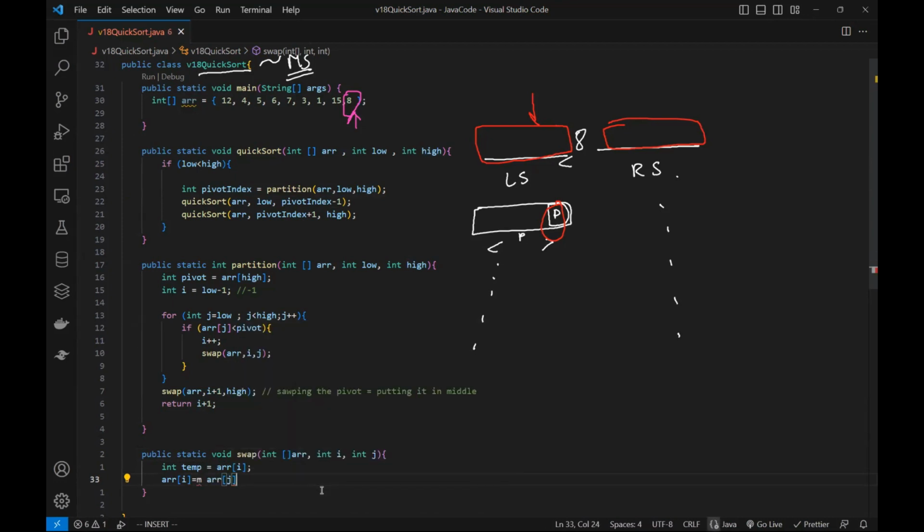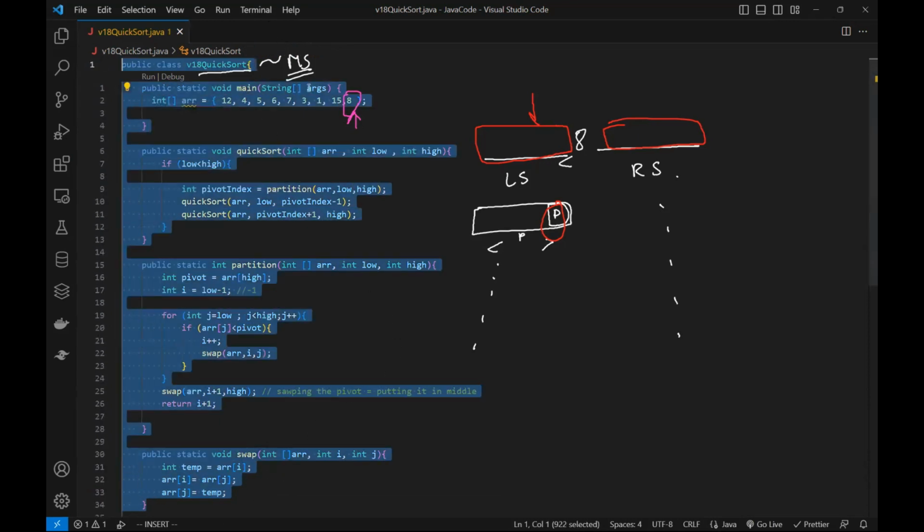Once this is swapped, I want array of j to be changed to temp. So this is a simple swapping thing happening here. And yes, that completes our quicksort.